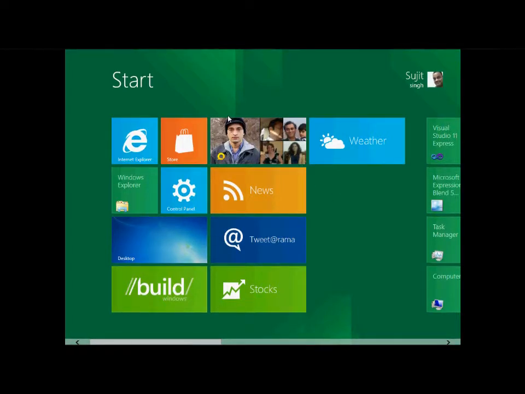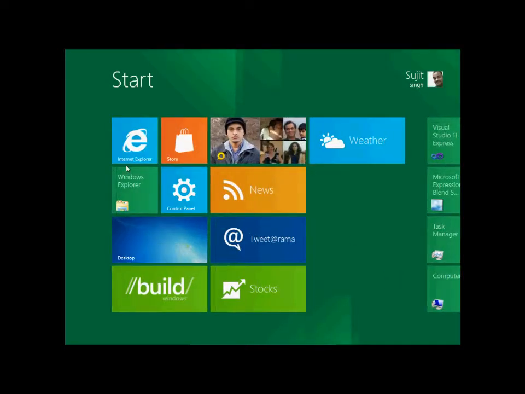I'm just going to love this because this is similar to my Windows Phone. You can see photos of your friends. So these are actual live tiles where you can expect things to be changing, and you can click and see what's going on. The store is there. Windows Explorer, Internet Explorer is there, which is the latest version. IE10 is there, which allows you to build lots of powerful applications using HTML5, which supports sockets and lots of powerful things. So basically you can just develop apps and you don't have to install. It will be kind of a cloud experience everywhere, just a lightweight front end.